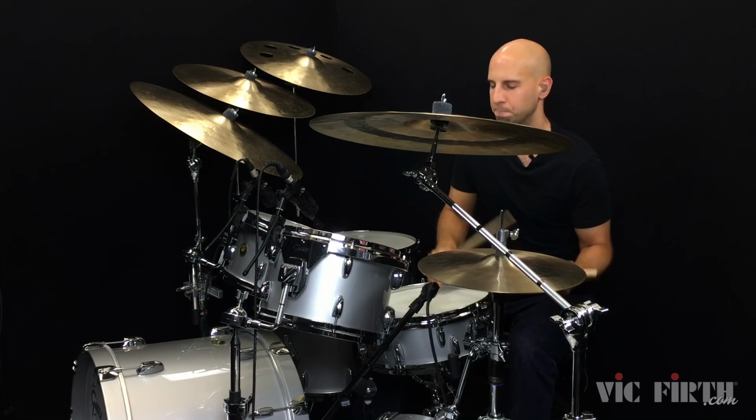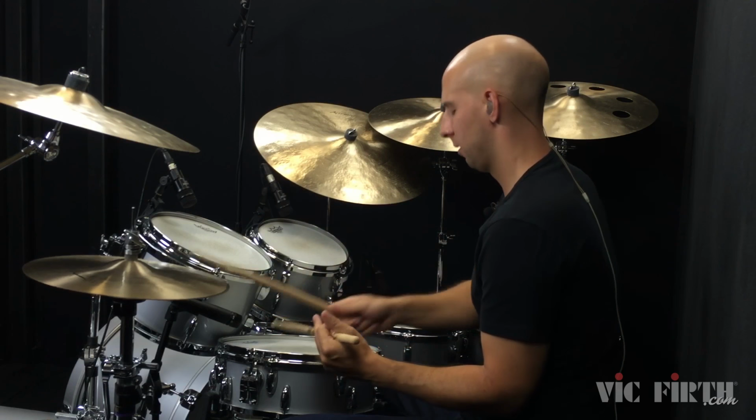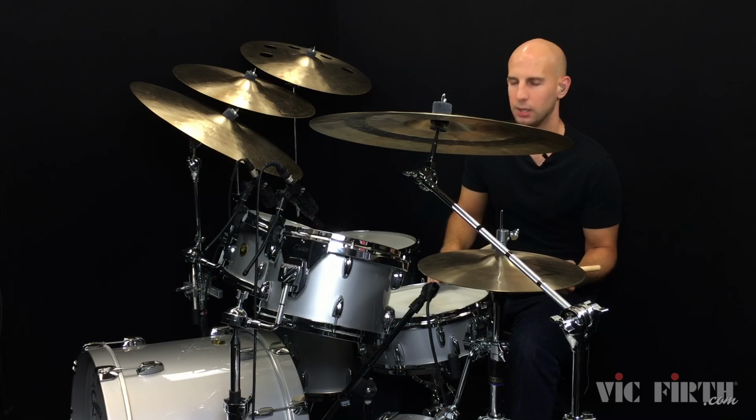And that's the next variation when we open the hi-hat like that. Exactly the same groove, just opening the hi-hat in those places.